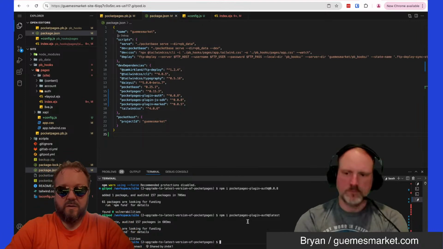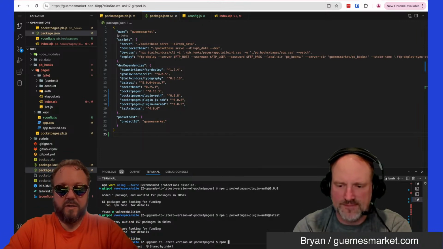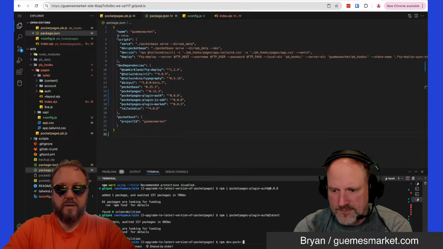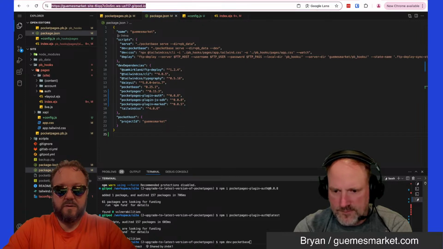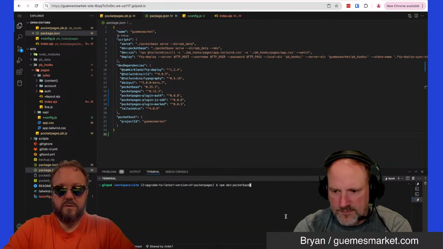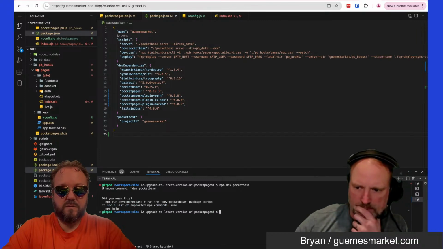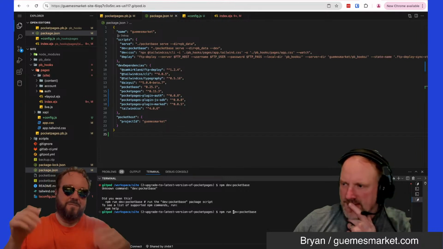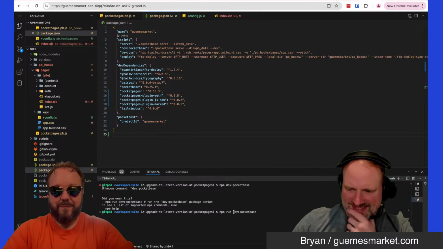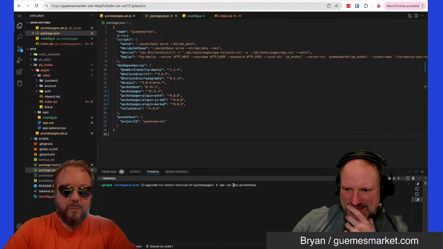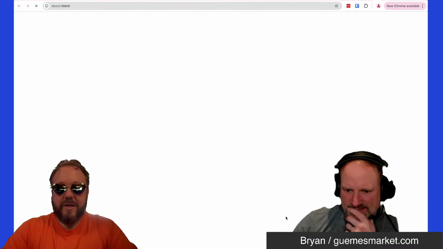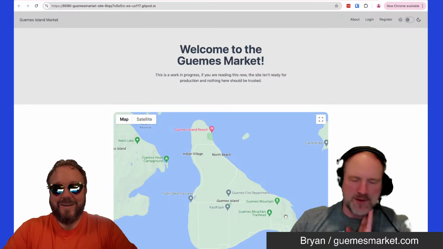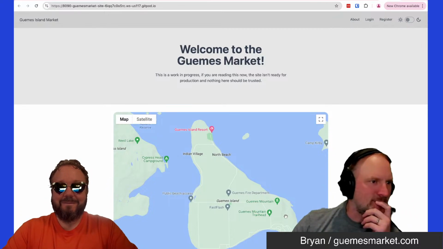Okay. So then we'll go npm dev PocketBase. Is that what we're doing? Yep. So npm run dev PocketBase. Oh yeah, see, the other package managers, they know. You just say the name. Yeah. Okay. Oh my gosh. No way. It's loading. Wow.